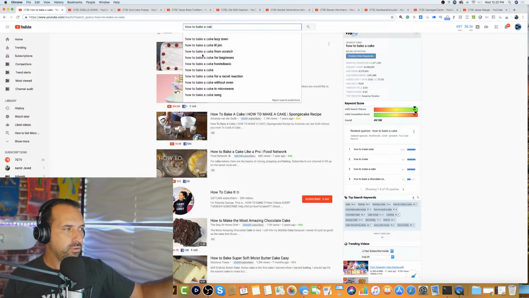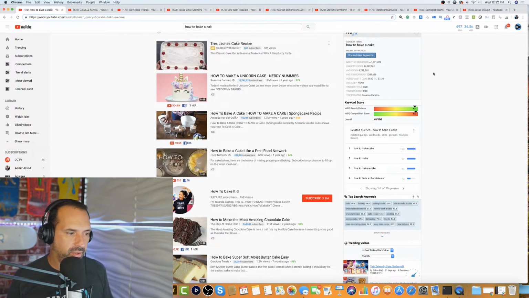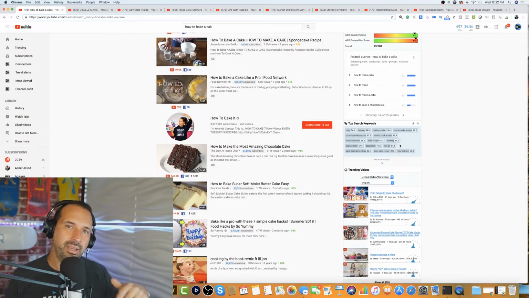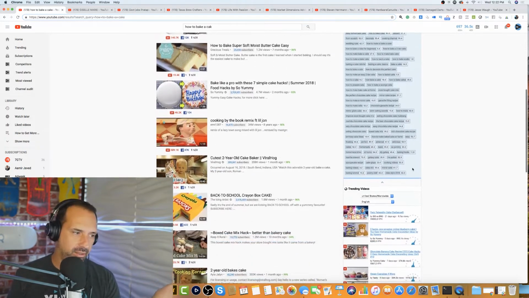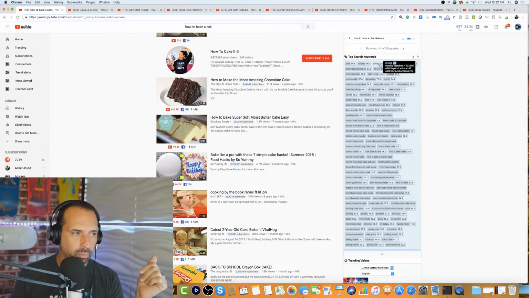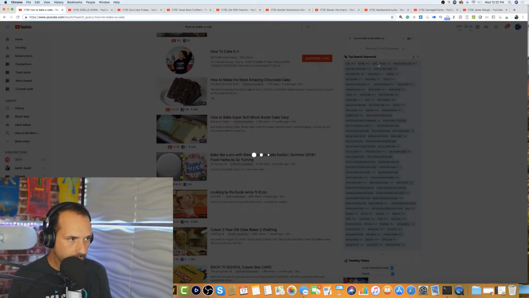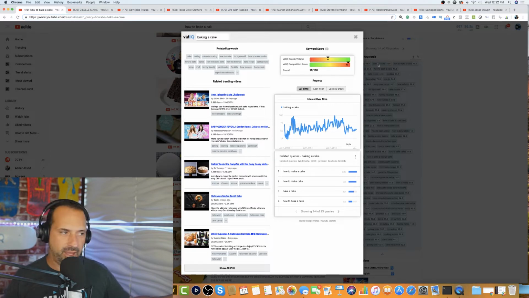And what's interesting about this is you can get a lot of data just from this alone. Now, combine this with the vidIQ tool that shows you the entire universe of terms. And with the paid plan, you can get tons and tons of these universal terms. So another cool thing is I can click on each one of these terms and we pick up our keyword inspector. So within this universe of terms, there's another universe of terms related to baking a cake.